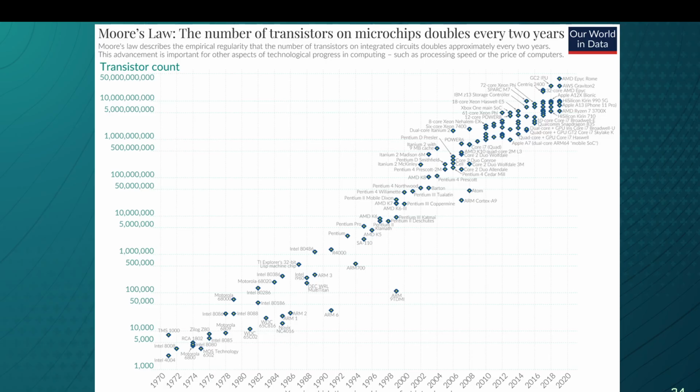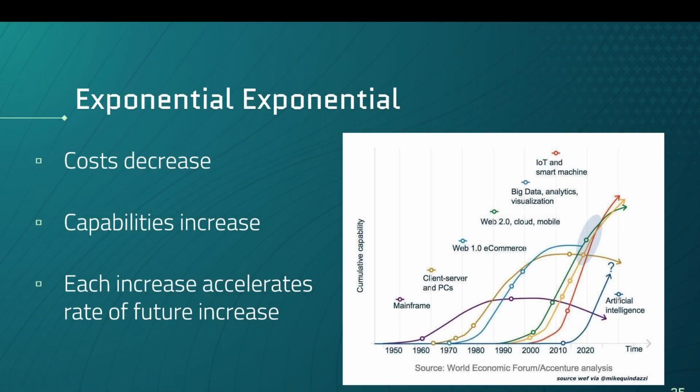For most of our lives, computers have been doubling in power every 2 years, and that means they've gotten less expensive and more powerful. That then has interacted with increases in memory performance, solid state drives, cloud computing, Internet of Things, and all of these other technologies that are also getting more powerful to create an intersection, which you can see in this chart in this little gray oval, of different technologies that push each other up.